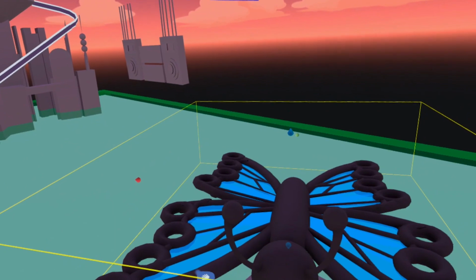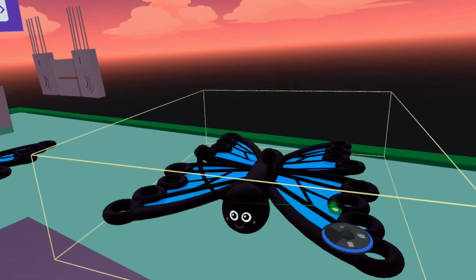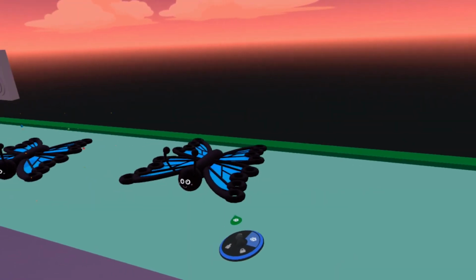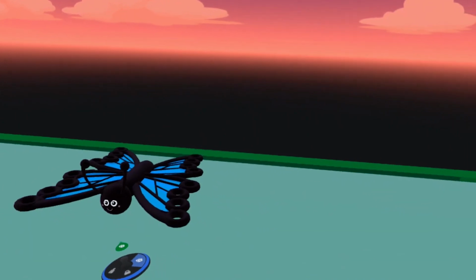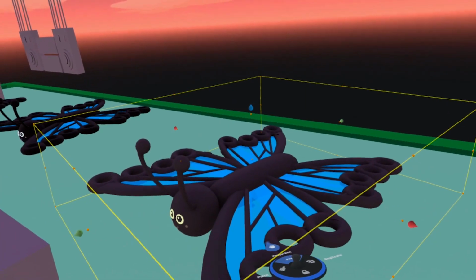Whereas you can see this bounding box, it's pretty big, but it's not super big. So we're going to go ahead and duplicate a couple copies of this butterfly. So we have the original, we'll have the one that we hand animate, we'll have the one that we script animate, and then we're going to have this one, which is the one that we're going to tear apart real quick.